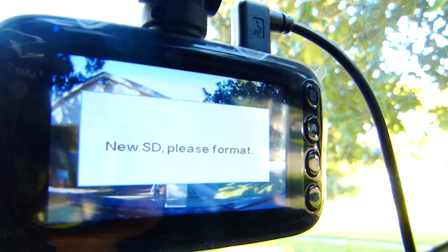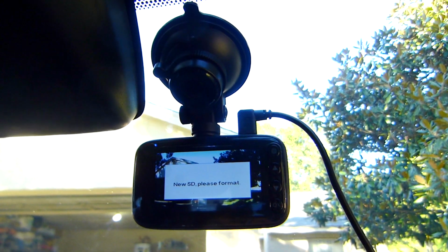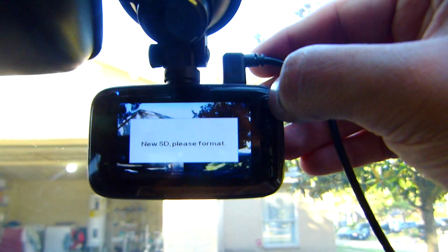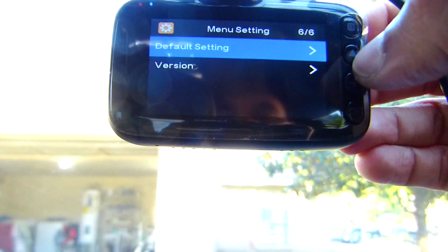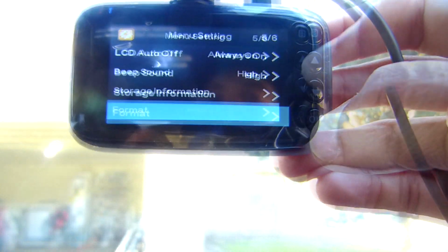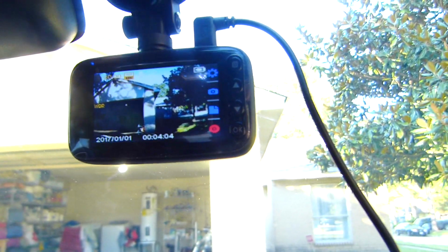New SD card, please format. Okay, I think we have to format this, but let me get the instructions because I don't know how to do that. Probably it's asking me that because this is a used SD card, but maybe you won't have to do this if you have a new SD card. So let's try to format this thing. Okay, let's see how to format this thing. The menu, right there, format. And then okay. All right. So now it's recording.